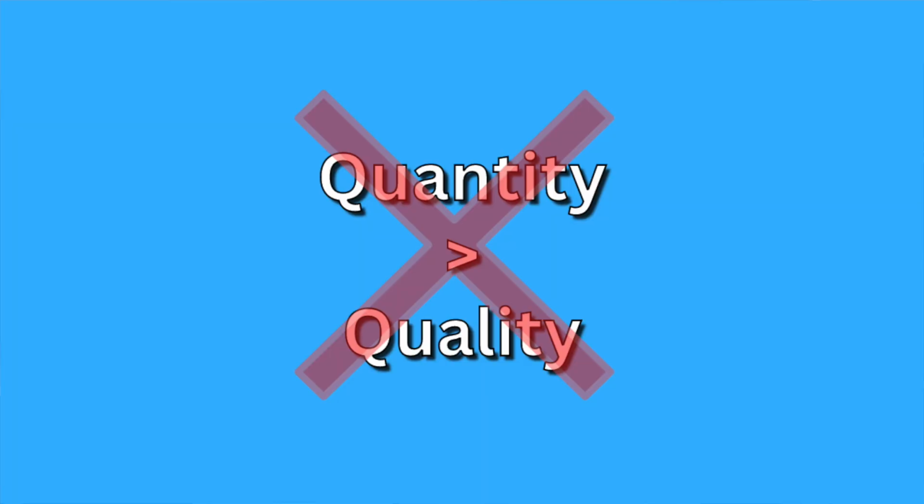If you're doing quantity over quality, then you're going to get jumbled up. You're not going to know which trades you have open right now, and your mind is just going to be foggy, and you're probably going to end up losing money if you're focusing on quantity of trades versus quality of trades. And this really comes back to having a solid analysis. So now we've come full circle.